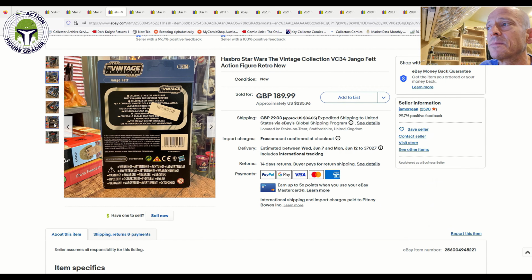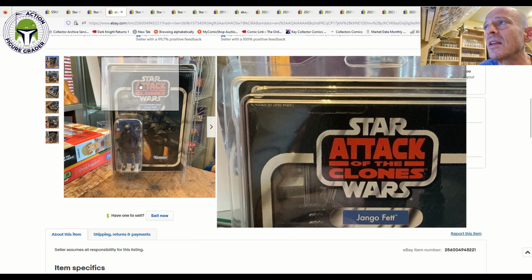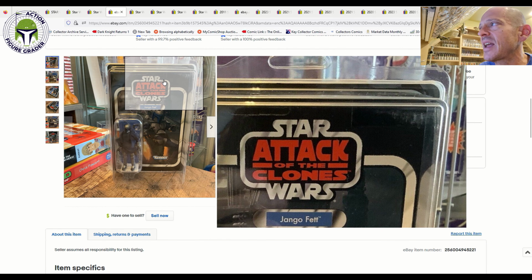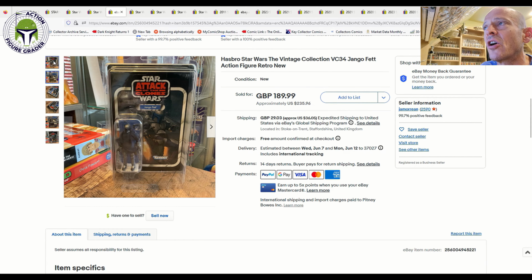This is the European release because it's got that big black sticker that goes across the back of it. So it's not the U.S. card. I mean, it is the U.S. card, but the European releases took the U.S. card and then slapped stickers on the front in the upper left and upper right. This one's missing the sticker in the upper left, it looks like, or it's a modified sticker that has some writing on the sticker. So sometimes they're all black, sometimes they have some writing on there, and then the all black sticker in the upper right hand corner on the front, but the back very clearly has that big warning sticker that was distributed for the European release. So again, that little white barcode sticker is on the card, unfortunately, but that didn't stop this one from selling.